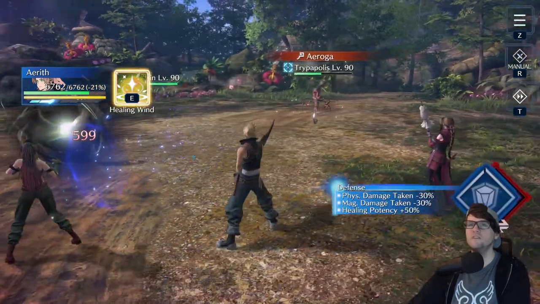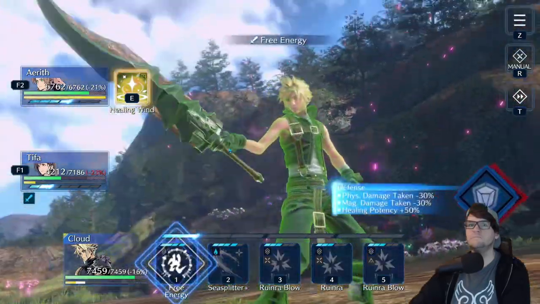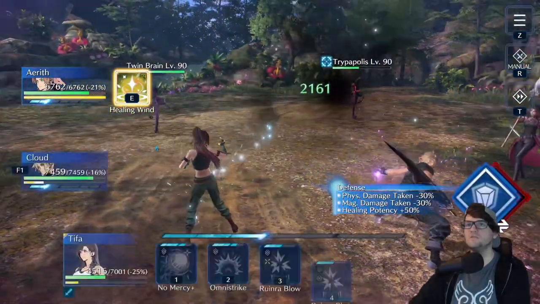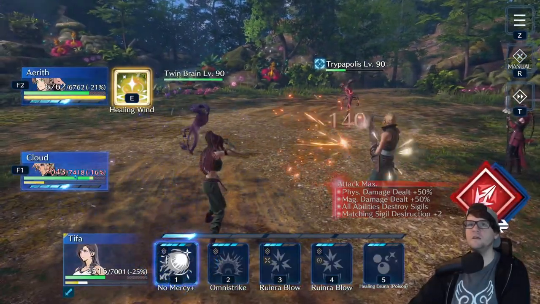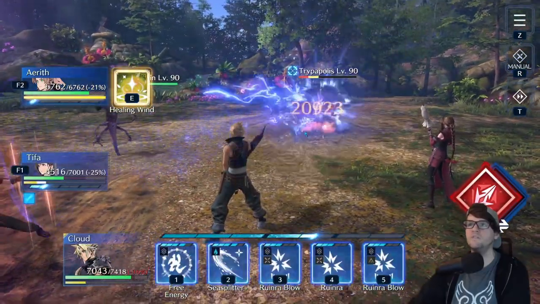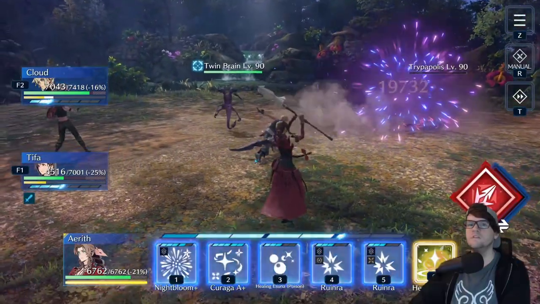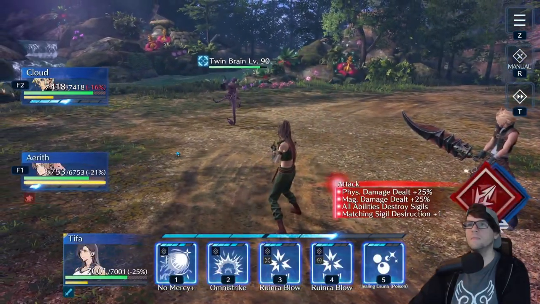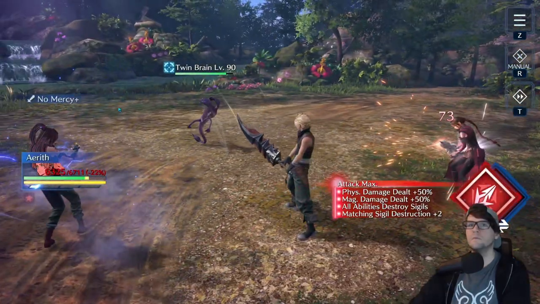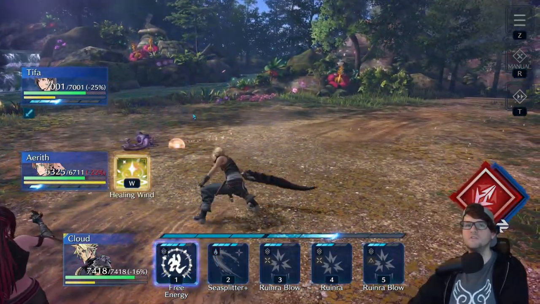Okay, you want to make sure you defend against these Arogas and all the other little annoying moves he's going to do. Otherwise, you're going to take some huge damage. We don't want that. We got to get rid of this guy over here on the side ASAP. He's the big issue, right? This Tripopolis. Tripopolis is definitely the worst one. He's the main offender. These other ones, Twin Brain, whatever, right? They're not a big deal. See how he just gets cooked? Not too bad. All right.